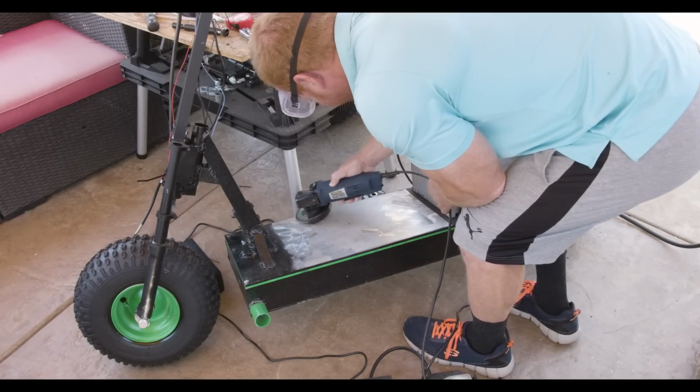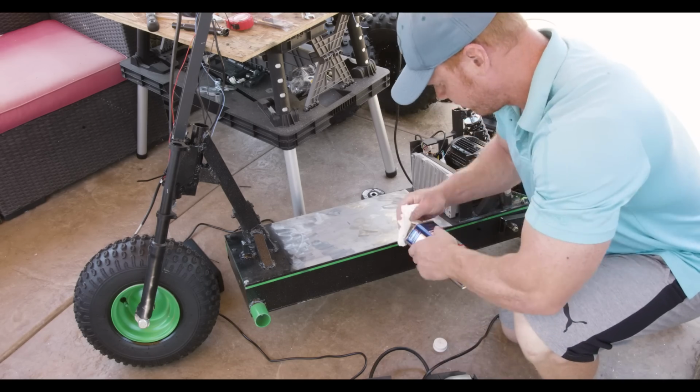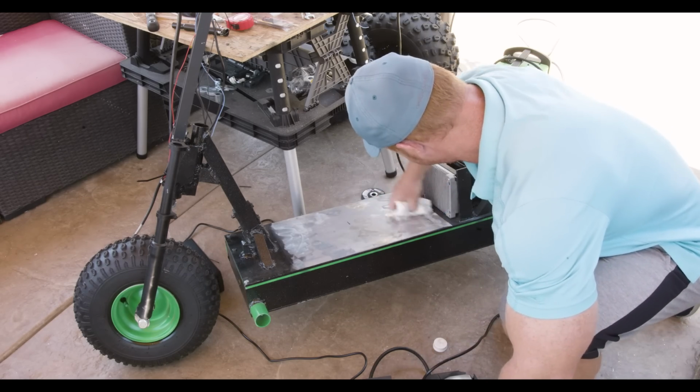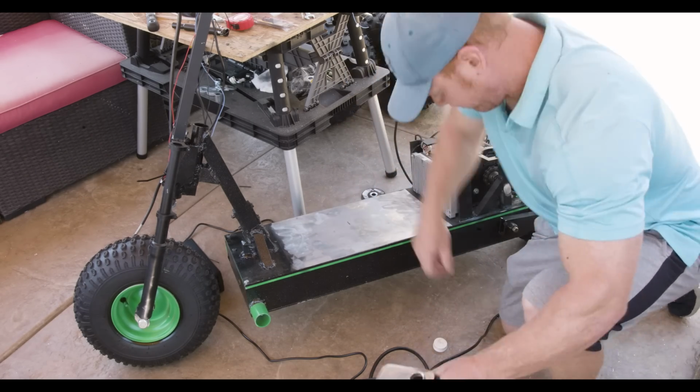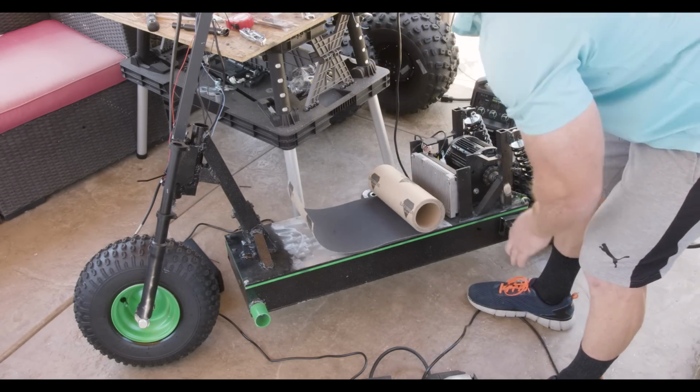And then here we go with the sanding. Make sure the grip tape, you know, acetone, all that good stuff. And here we go. Really important part right here.